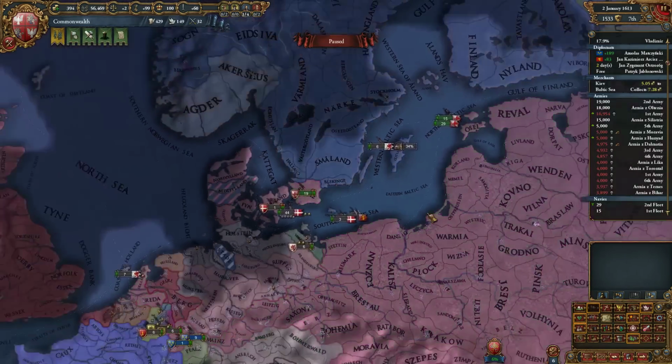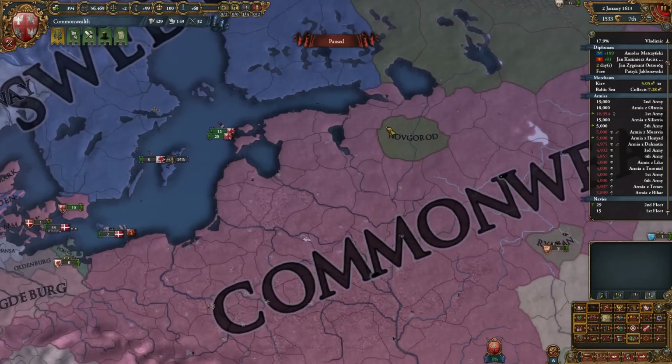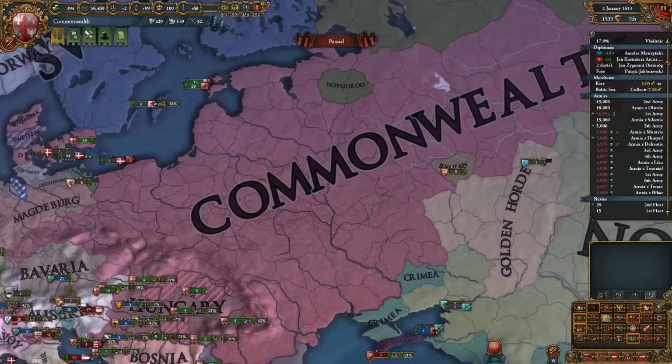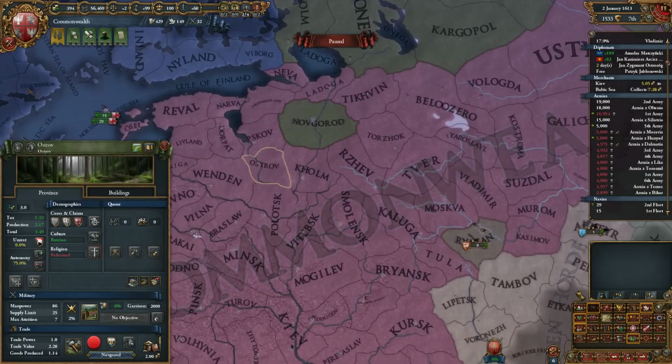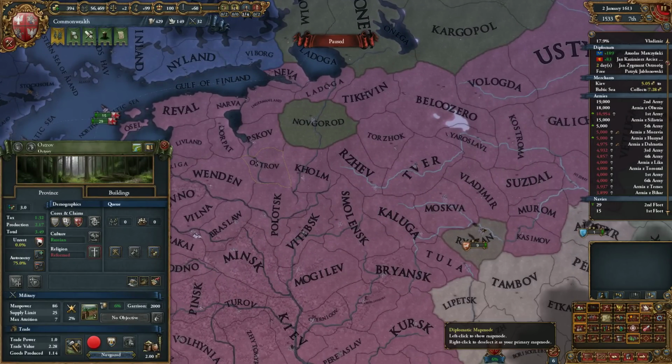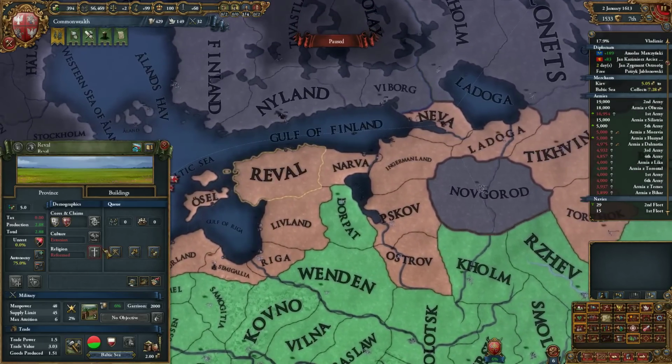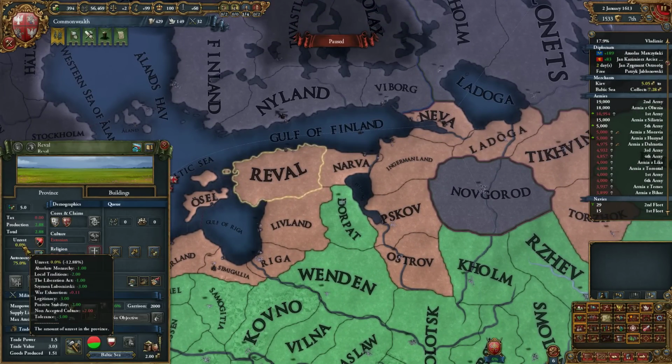We have lost our CB against Sweden. Okay, so we have one less relationship right now. And it's going to be Hungary that we end up spending it on, I think. But Kurland inheritance, essentially. We're going to have a bunch of land up here with high autonomy.